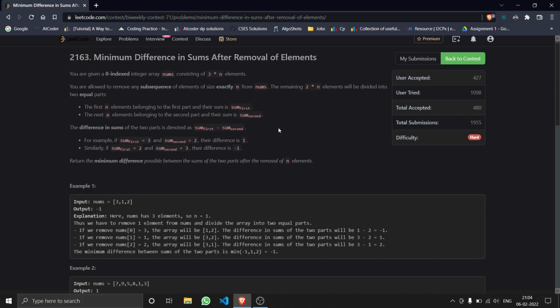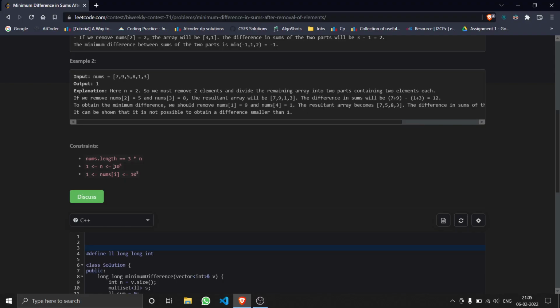So the complexity of that approach will be 3n C n times 2n, right? And this would not finish in time because the value of n is 10 to the power 5. So judging by the constraints, the only complexities that I can think of here are that we have to solve it either in O(n) or in O(n log n).